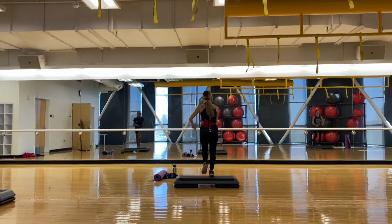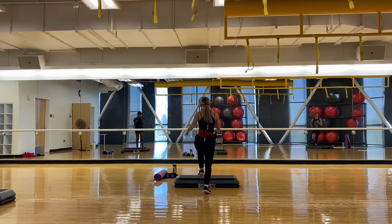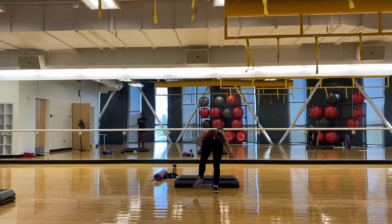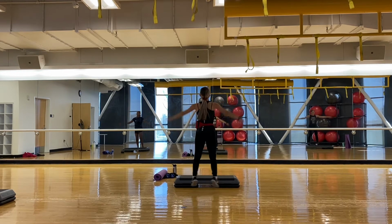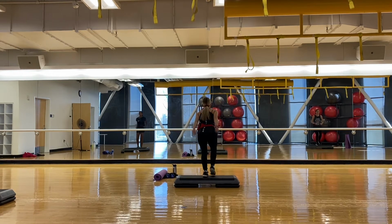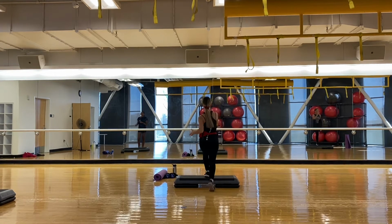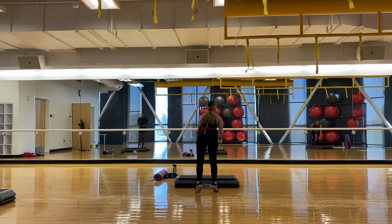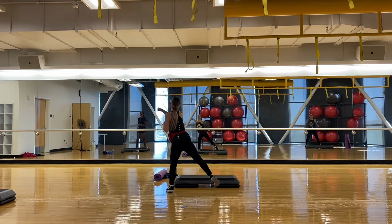Two more times. Good. Full three. If I go too fast, go at your own pace. Step left. Whoop. Down. Up. Four jumping. Four, three, two, right basic. This is the last one. Whoop. Step left, kick right. Yes. Whoop. Four jumping jacks. Four, three, jog it out right here.